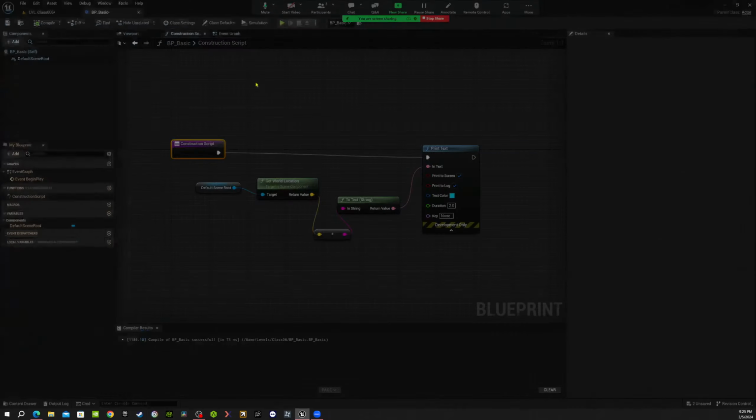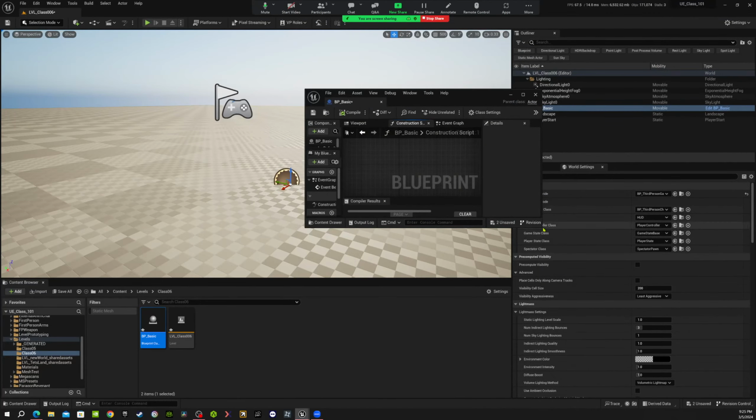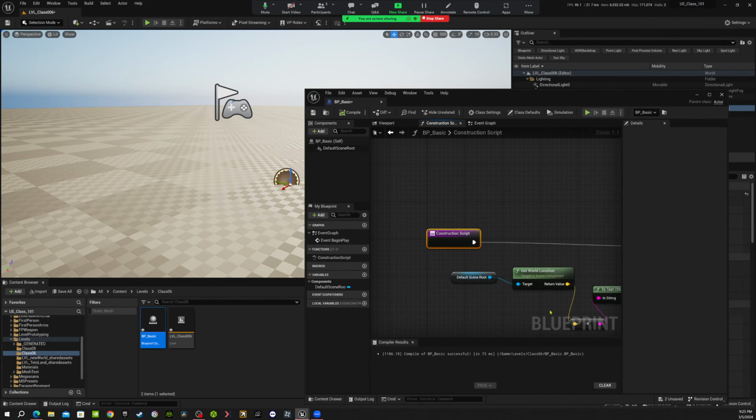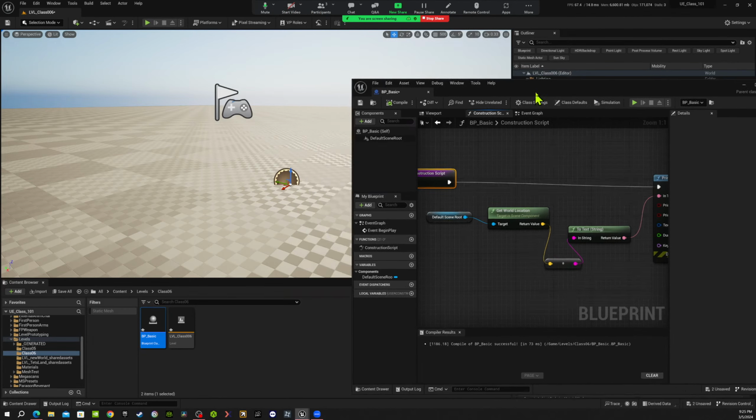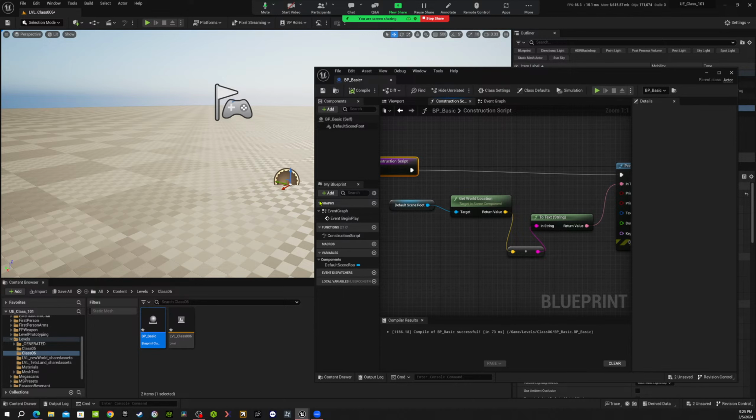So anyway, if I look at the editor, every time you see those little bubbles running through the execution pane, that means it's executing, it's running the script. So if I move the blueprint or do something with the blueprint, you can see that it's running the script. That happens without us pushing the play button, just because the script exists in the level and we're using the construction script.